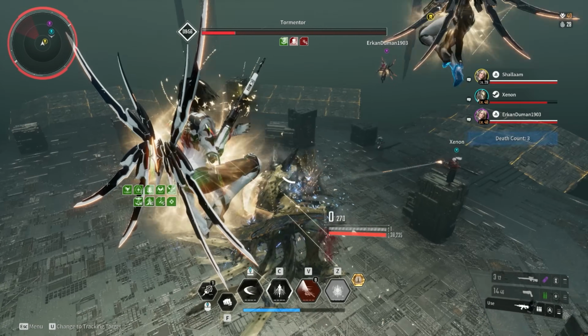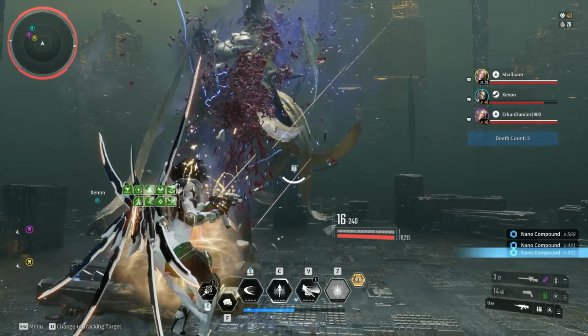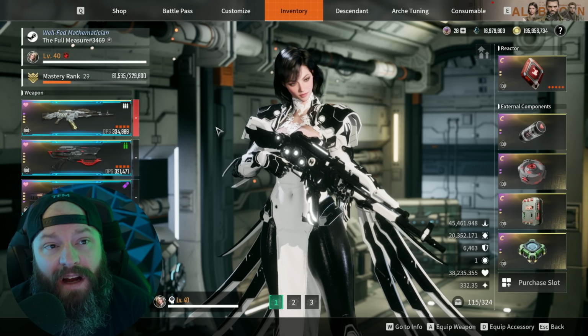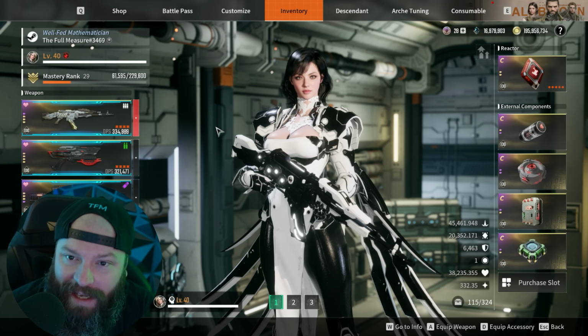You don't ever change an element, you don't switch your inversion reinforcements, nada, nothing. You keep everything the same as I'm going to show you in the setup, and you literally just cut a hole through any boss that the game can currently put up against you.